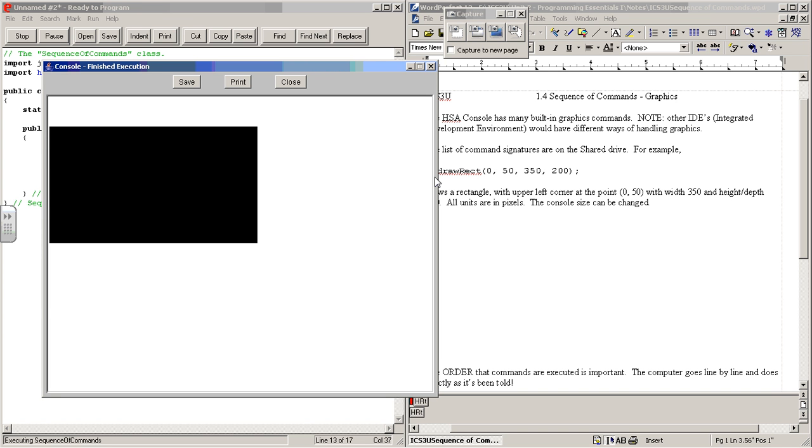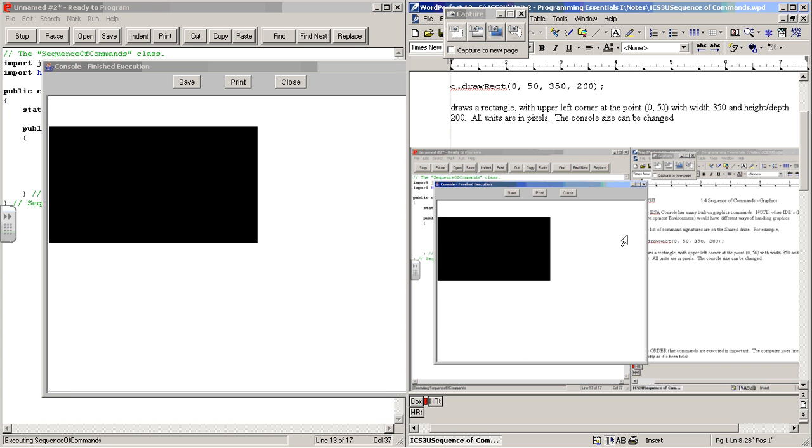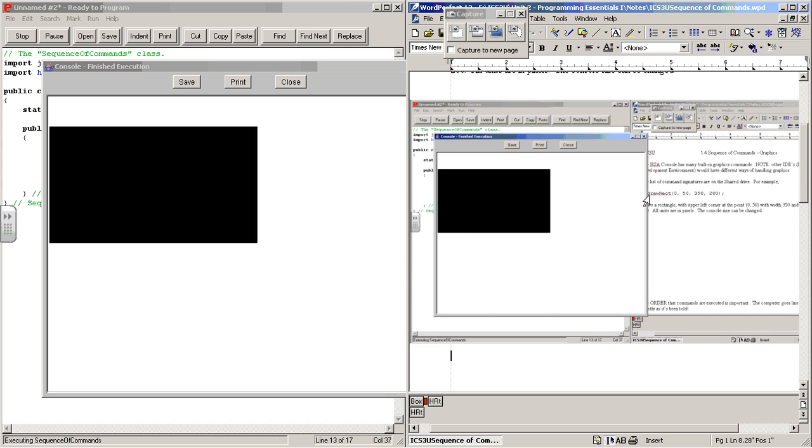Look for the print screen key. It doesn't look like anything happened, but it took a picture of your entire desktop and put it on the clipboard, and then I can go Control V to paste. It takes a little while because graphics are big and nasty. And then there's what you were looking at, and that works in any program.